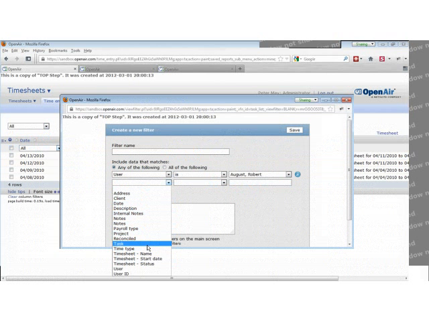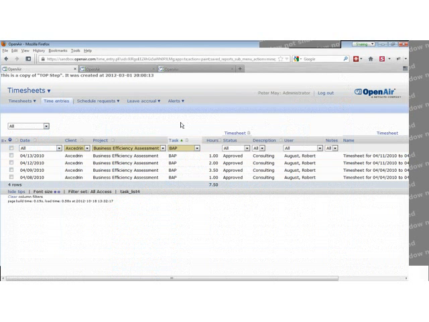Let me see, TimeType. Okay, apparently project isn't one of the available filters. I thought it was. But regardless, however you want to filter this, you can, in 99% of the cases, get to the data that you're looking for just by playing with the advanced filters or the column filters. And this saves you time in running detail reports, time entry detail reports. So it's just a nice feature. If you don't have this turned on already, just contact OpenAir support and request that the Time Entries tab be enabled for you.